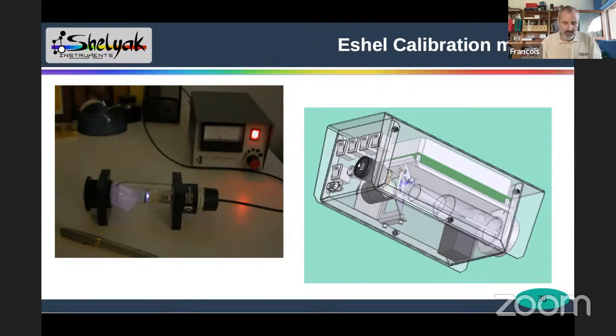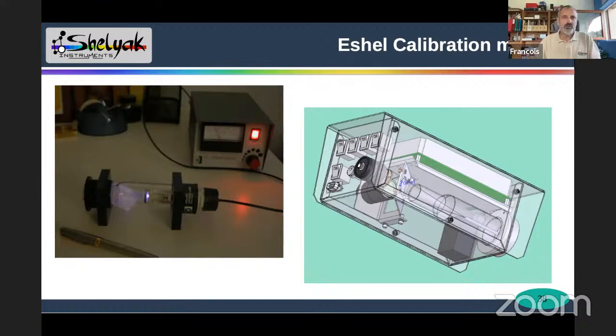Okay, but this is really to be done at almost each observation. As soon as you change anything in the telescope, if you remove the camera, if you change the fiber or something like that, you do have to redo the calibration.